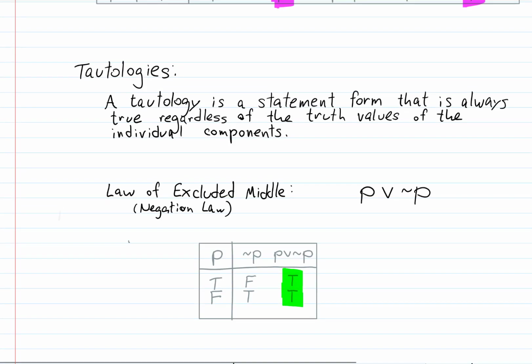contradictions and contradictory statements. Let me look here. Okay. So I'm going to label this contradictions. Okay.